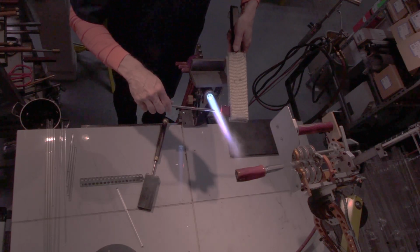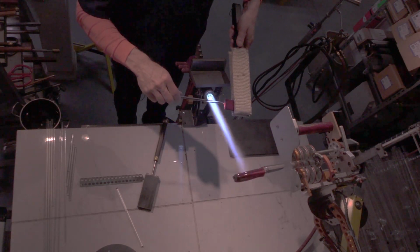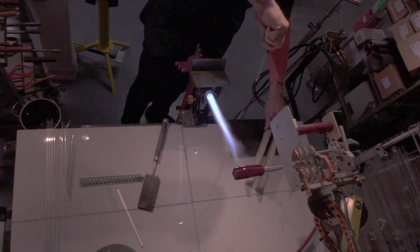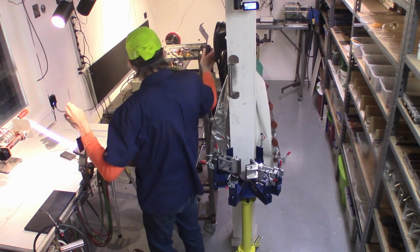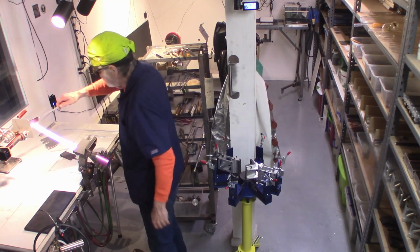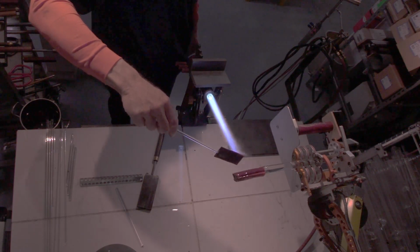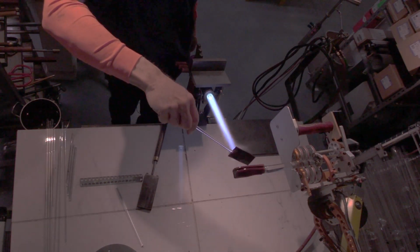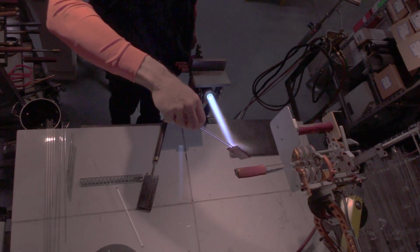Once again, I'm heating the piece that I care about barely enough to make it stick, and heating my handle nice and hot and liquid and gooey. So preheating the attachment piece in the far flame.